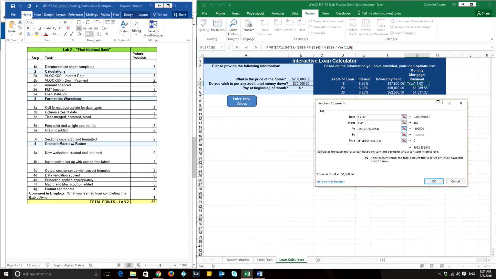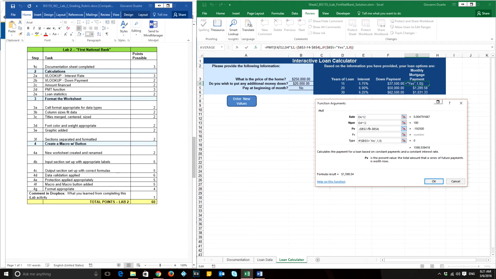Now, the present value is the price of the home minus the down payment, and minus some additional money. That's the present value: everything you had, the price of the home minus the down payment minus the additional money.